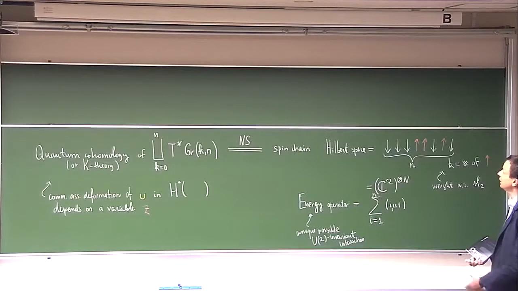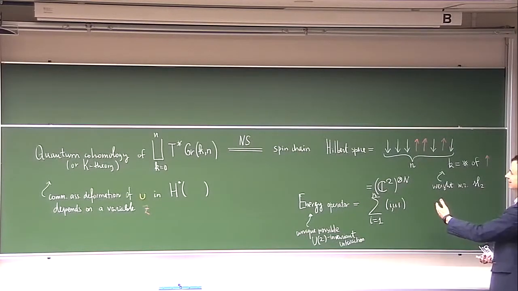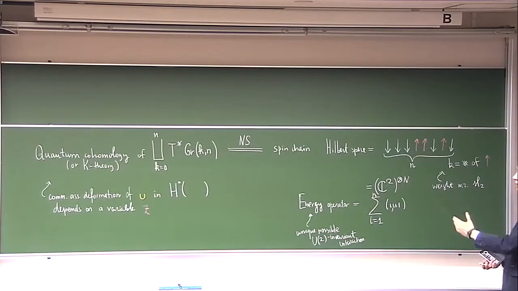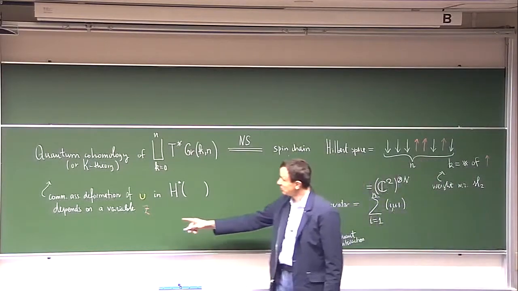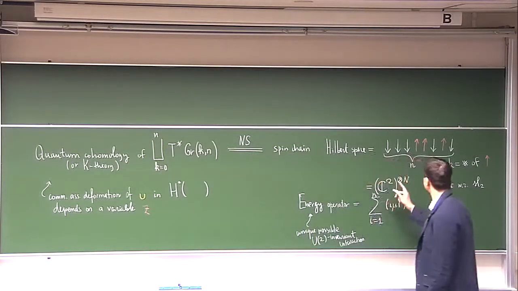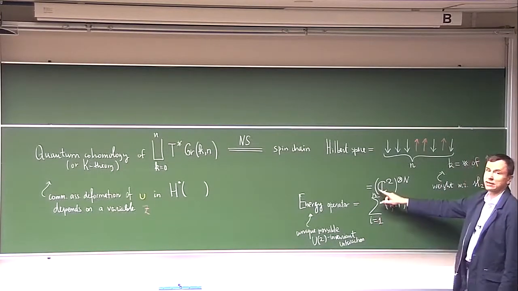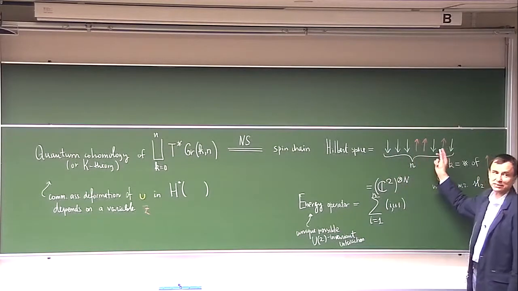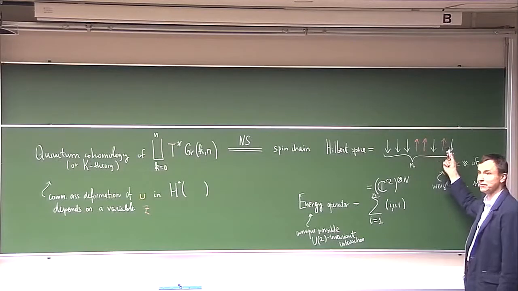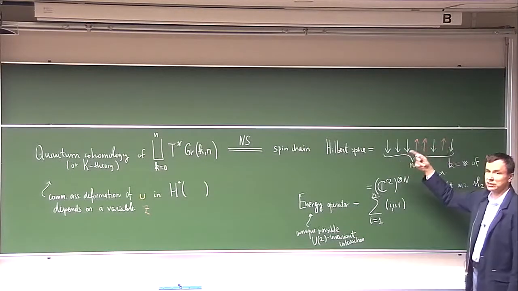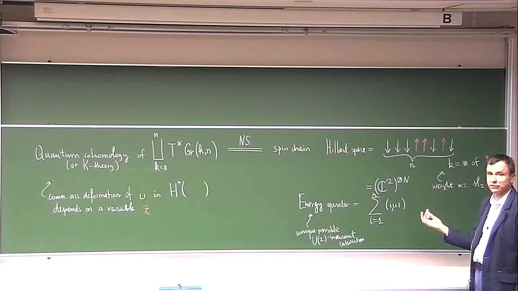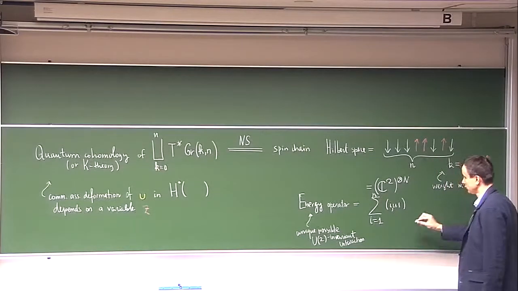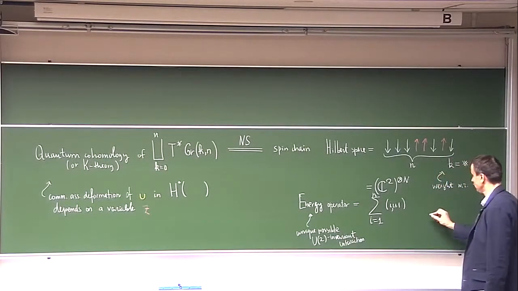And you can ask, there's a variable z there. So what is the variable z doing here? This corresponds to the fact that in this interaction I've written the sum from 1 to n, and once you're at the end of this chain, you have to specify what sort of boundary condition you're going to impose. You can impose, for example, the periodic boundary condition, but there are more SU2 invariant boundary conditions. There are more ways to impose boundary conditions.